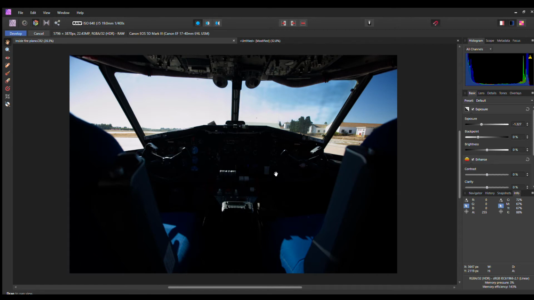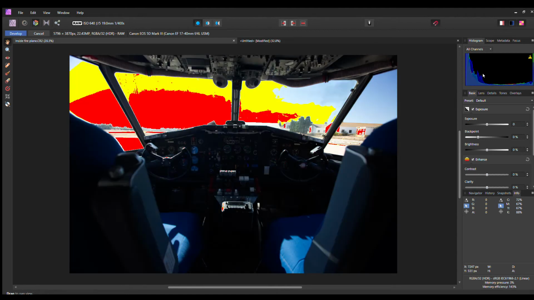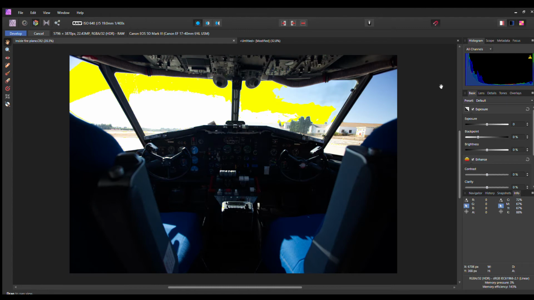So what do we do next? Let's look at the third button. And if we just put everything back to the default, we'll turn off the highlights. But here, this is saying tones are being clipped. So to perhaps oversimplify things a little bit, it means that in this area there's no color left at all.